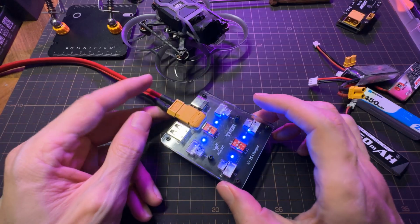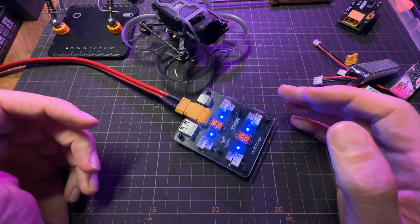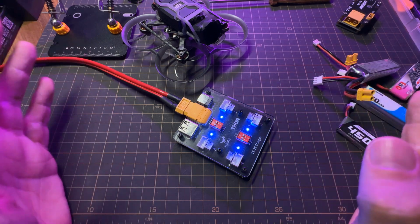So this is nice and simple, no fan, doesn't make any noise. Also, it doesn't have any kind of storage or discharge modes, just a very straightforward basic charger.